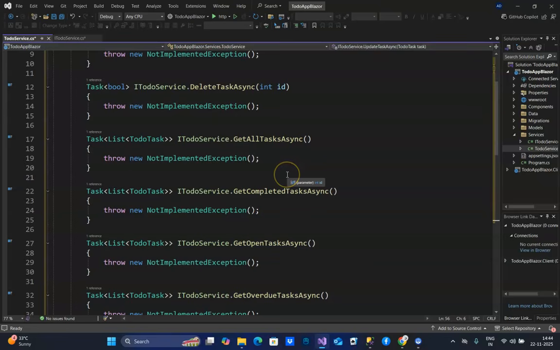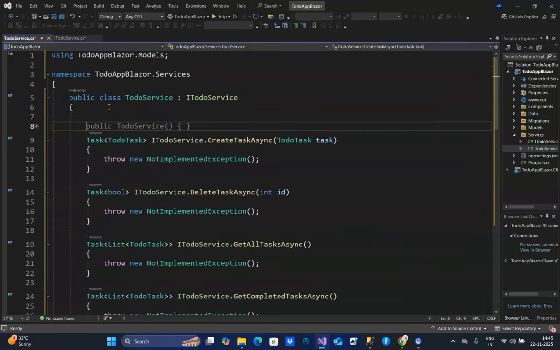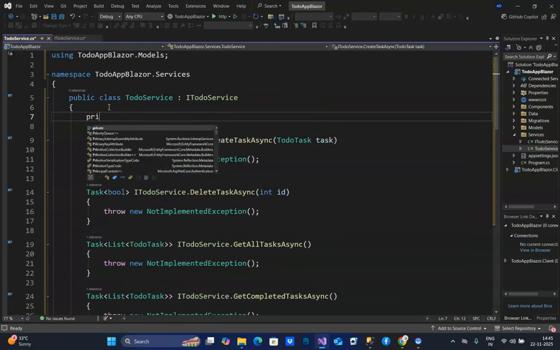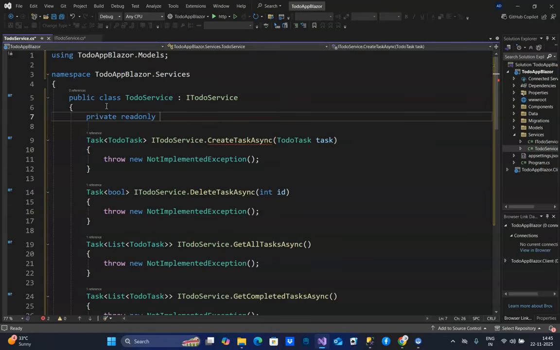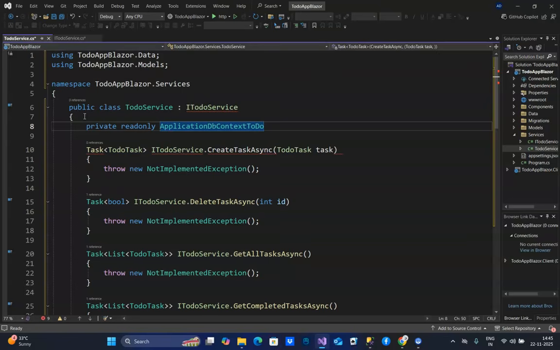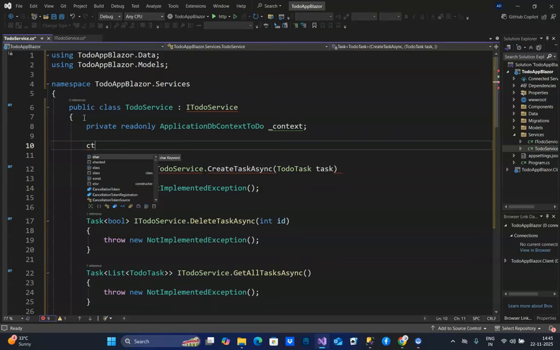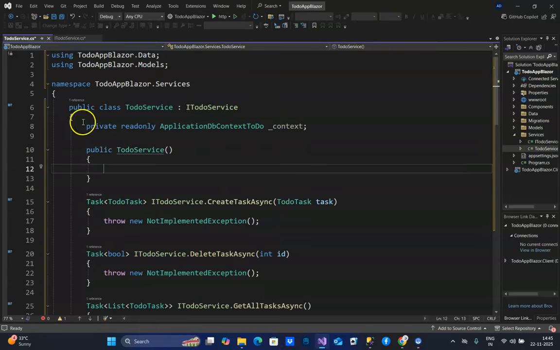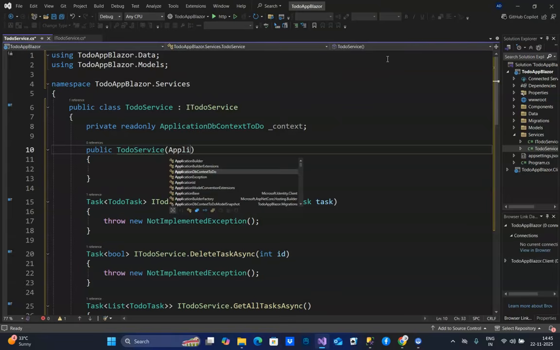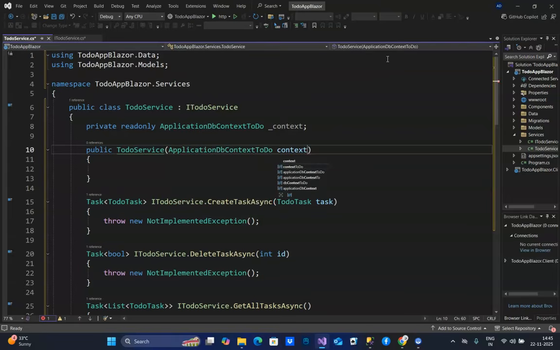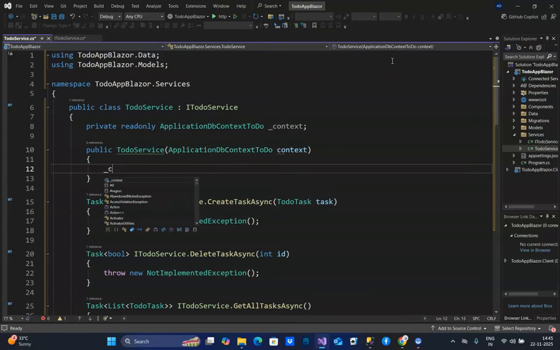Now we will actually sort it so that it is simpler for understanding. But before we do that, let me just create the database declaration. So private readonly ApplicationDbContext, and this will be a context class. Let's create a constructor, CTOR tab. So this is a constructor, and here I'm going to say ApplicationDbContext, and this will be context, and this will be underscore. Okay, so this is done.